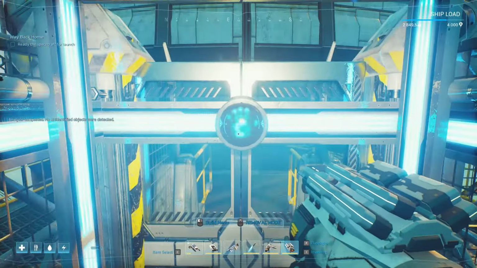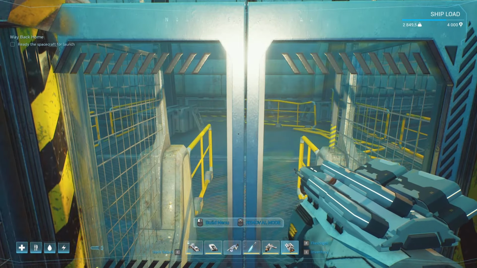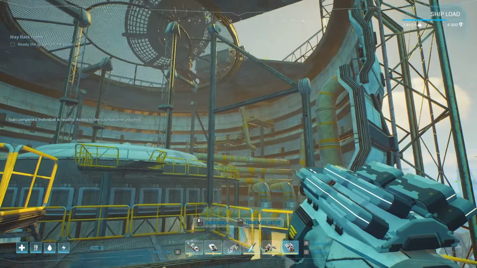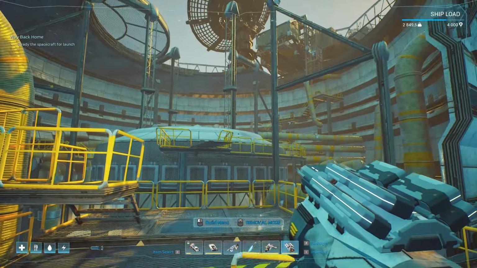Okay, so there's nothing here to collect. E, start scanning. Scan me, baby. I'm healthy as can be. Access to the Cosmodrome unlocked. Ooh, look at that. That's a really cool animation.